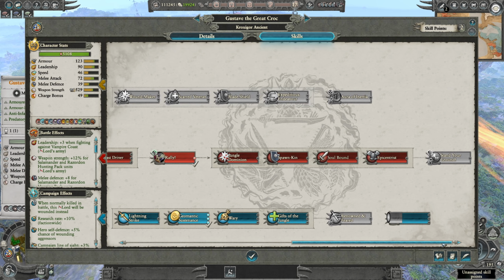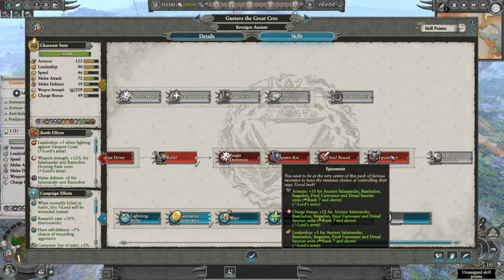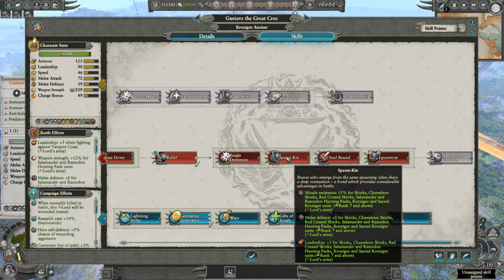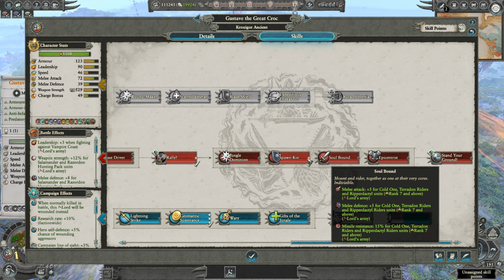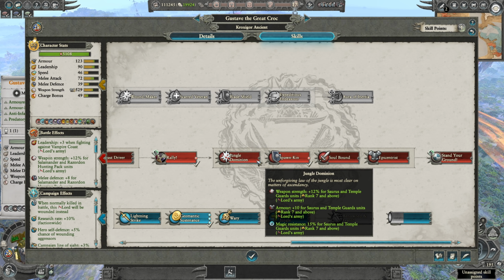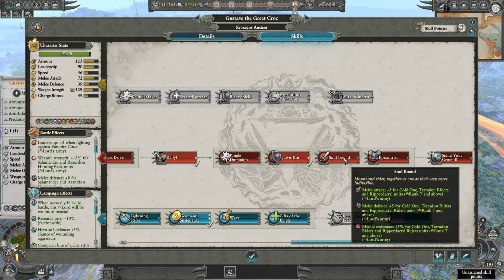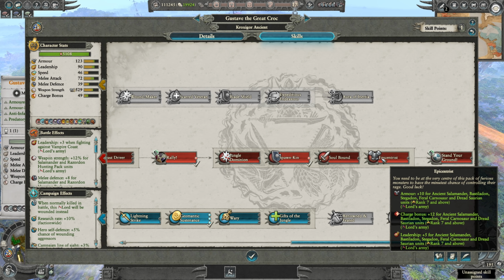Oh, how do I want to finish things up here? Let's give our Croxies, it's gonna Spawnkin, Croxagors, missile resistance, melee defense, leadership. This I like. Yeah, that one's like all skinks. Cold one, Pterodon Riders, Ripper units. We don't have any cold ones, but we do have some Ripper units.